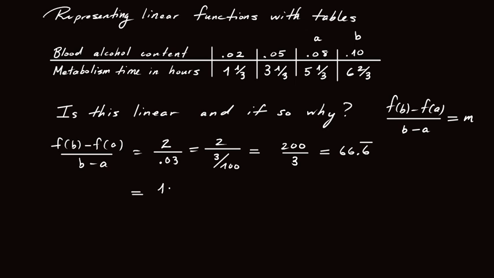Right? 5 and 1 third and 6 and 2 thirds. So that's a change in the y values. The change in the x values is 0.10 minus 0.08. So that looks a little bit different, but let's see if it's the same. It's not that the difference of the y values has to be the same as the y values for the other problem, but we just want to check that the ratio is the same.